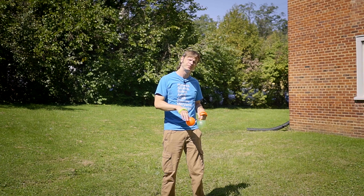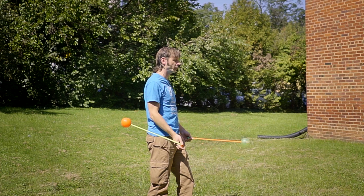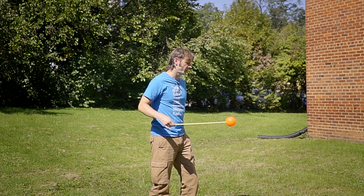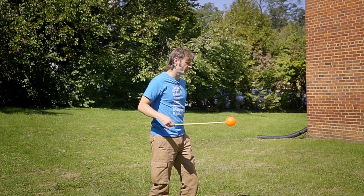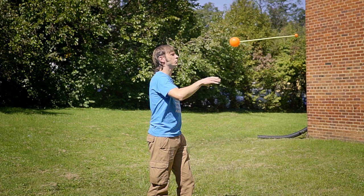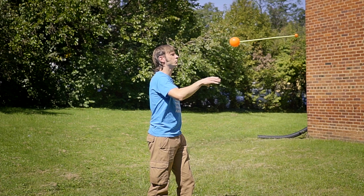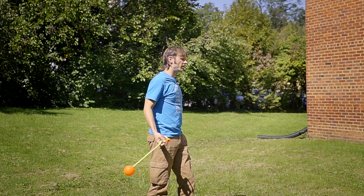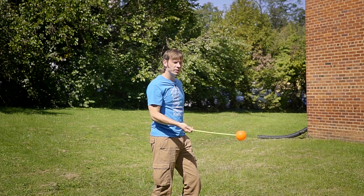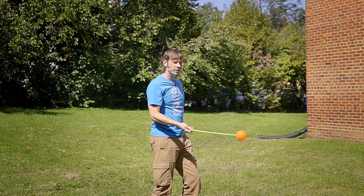We're going to start off this combo by just spinning our poi reverse split time same direction in wheel plane, and we're going to do a little isolated throw that happens in a horizontal plane. This is one of those throws where you could imagine just barely releasing the poi to let it hang in mid-air for a second before you catch it again — but instead of just letting it hang, you're going to kind of flick it around to the side. This is what creates that lovely little horizontal plane spin, and it should come back around to your waiting hand. The trick is that whenever you catch a poi doing one of these horizontal plane spins, there's this moment when you catch it where the poi can either fall into a pendulum or you can get it spinning around your hand — it basically reverses the direction of the poi.